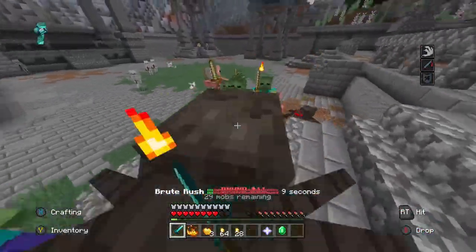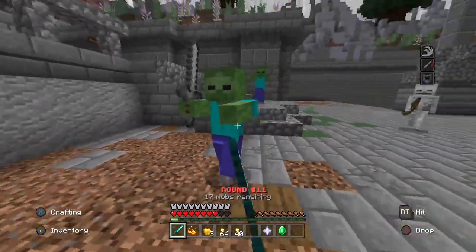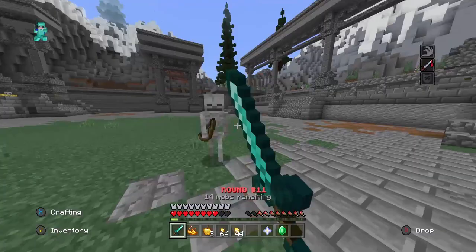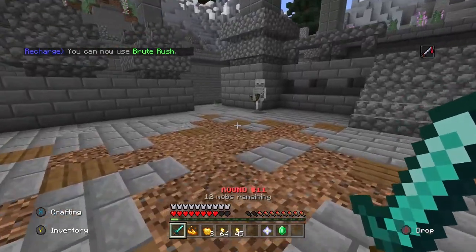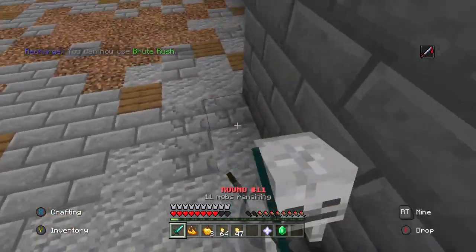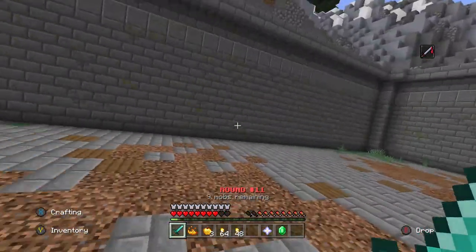Alright. Here we go. Burst rush! No, you don't! Okay, that burst rush is really, really handy, especially against skeletons. So fast! Can't even see you coming! Alright, nine more mobs.